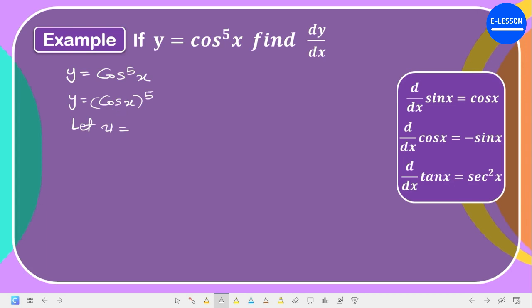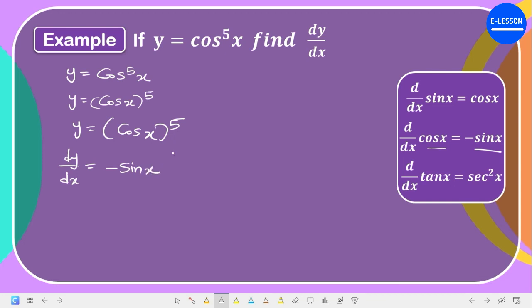Now as a rule of thumb, we can actually use the shortcut method to solve this. So let's say y is equal to this (cos x) raised to the power of 5. According to the shortcut, differentiate what is in the bracket, and then multiply by the power, write what is in the bracket again, then subtract 1 from the power. So your dy/dx will be equal to, shortcut. If you differentiate cos x, I gave you the value. When you differentiate cos x, what will it give to you? Minus sine x.